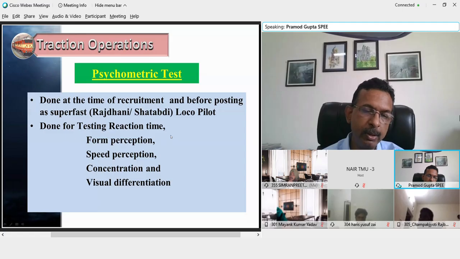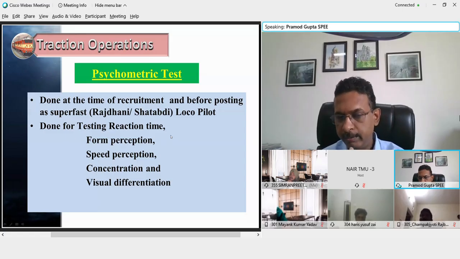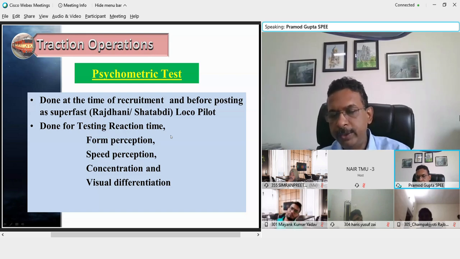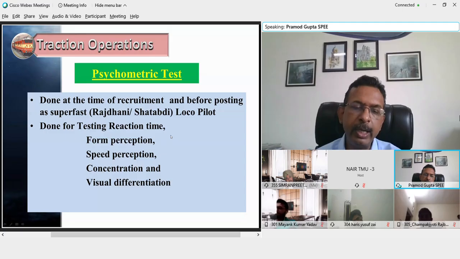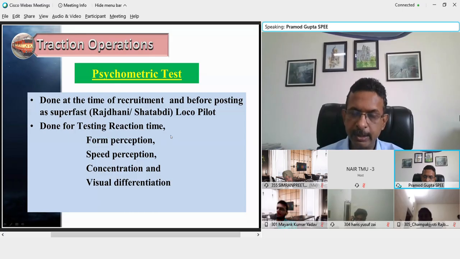So concentration is also being tested when we carry out the psychometric test. And the way of doing it is that when a fast moving situation is being given to him, he is supposed to count or identify how many stations were displayed on the screen, how many cars were there in that particular movie, what was the color of the different objects which were there. So based on one visual which is shown to him, he is supposed to answer a certain number of questions, and there we can identify how good or how bad his concentration is.